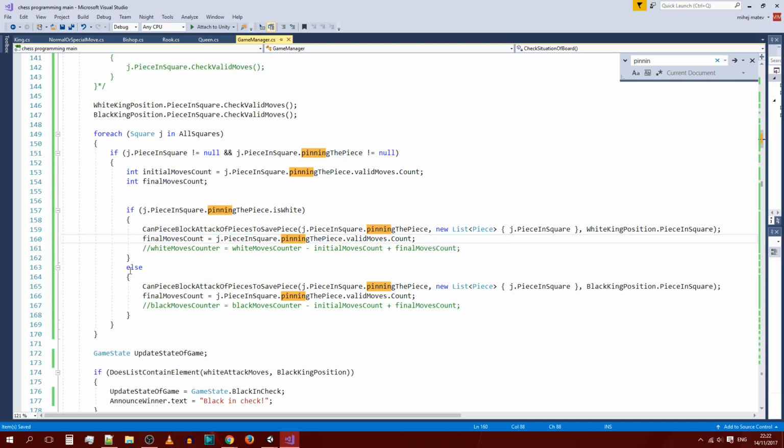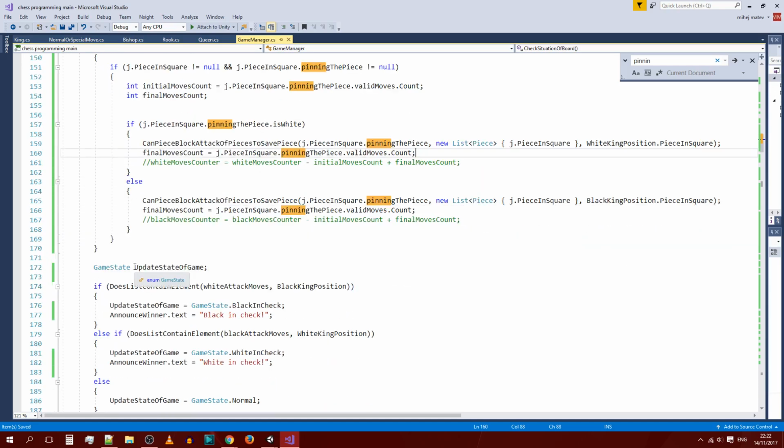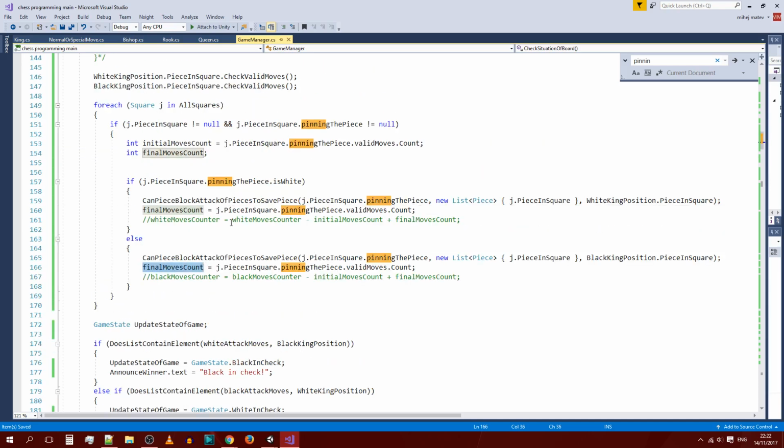And that's that. After that, I don't know why I haven't actually updated my moves. I never update my white moves counter after I do this. Oh, okay. So I remember now. We don't even need to do these two. We never actually use them.